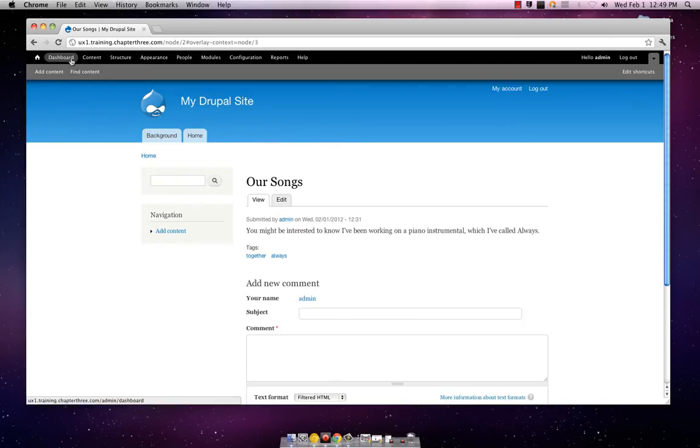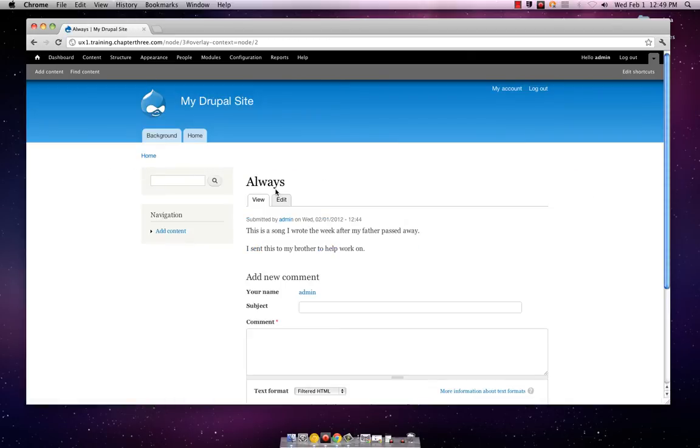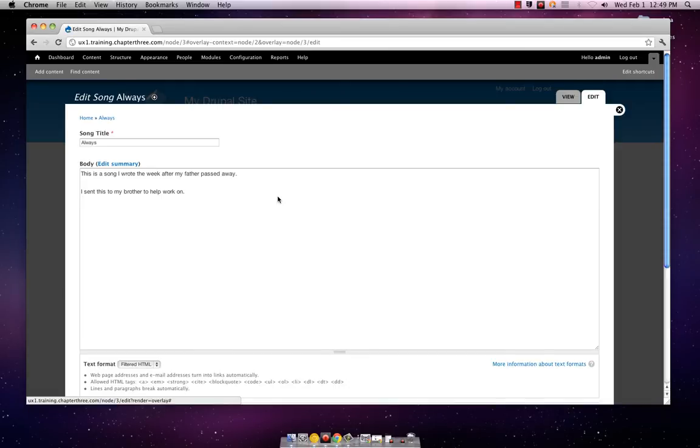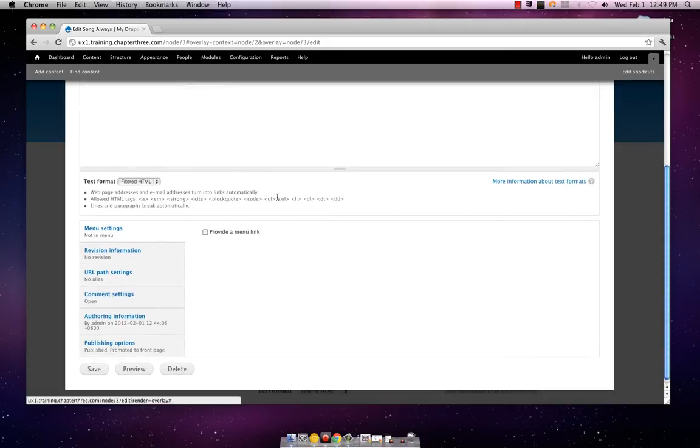So I guess I have to go to dashboard, click on always, go to edit view. But there's no tags. Oh, so I have to add tags to this form, I presume. Revision information, URL, path settings, comment settings, authoring information, publishing options.